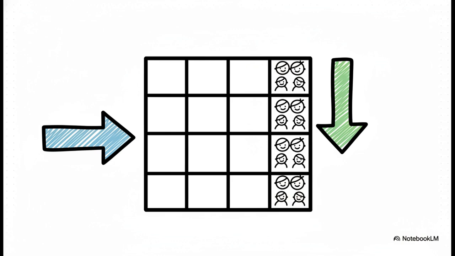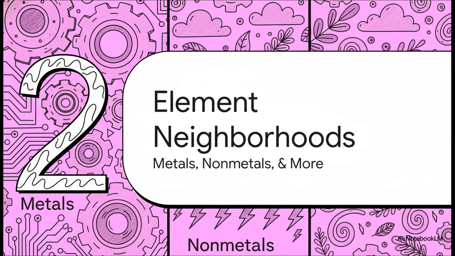And just like any family, all the elements in the same group share similar traits and behaviors. Why? It's because they all have the same number of electrons in their outermost shell. And that outer shell, well, it pretty much dictates their entire personality. So if the groups are families, then you can think of the whole table as being split into these big, distinct neighborhoods. And broadly speaking, there are three of them. You've got the world of metals, the world of nonmetals, and this kind of funky border town right in between.